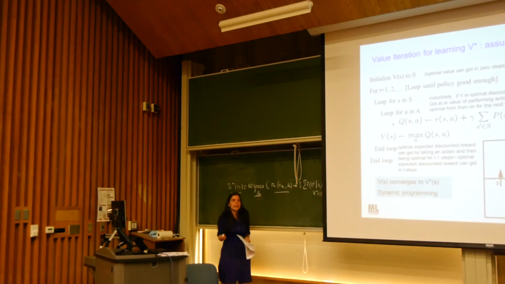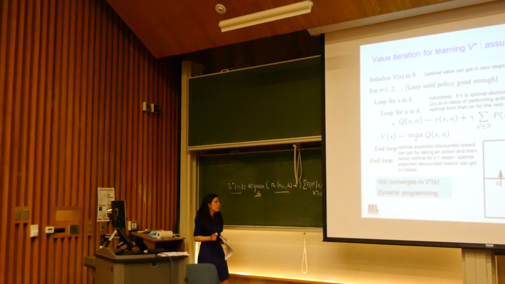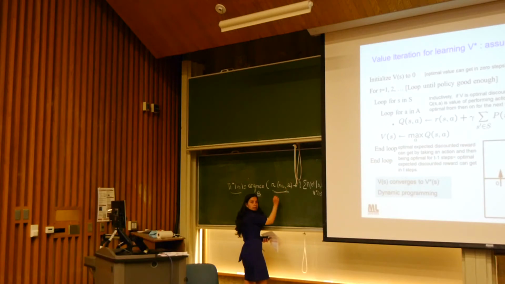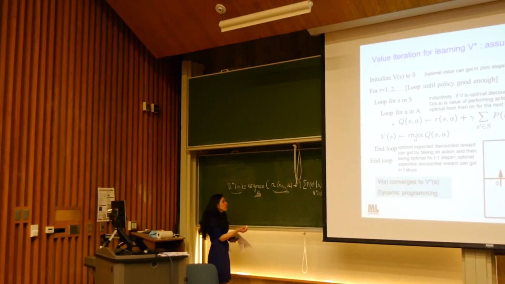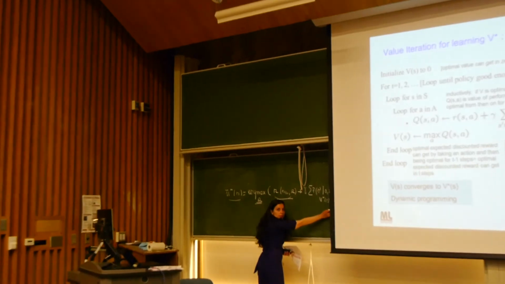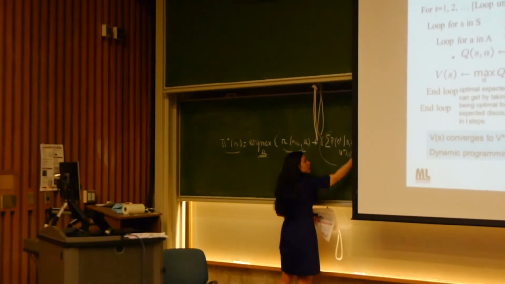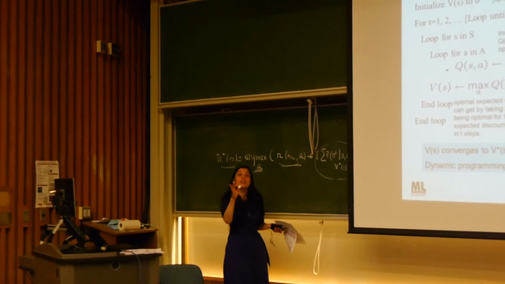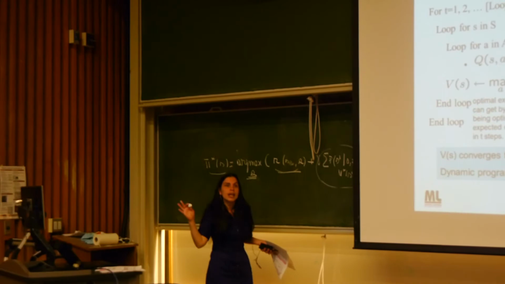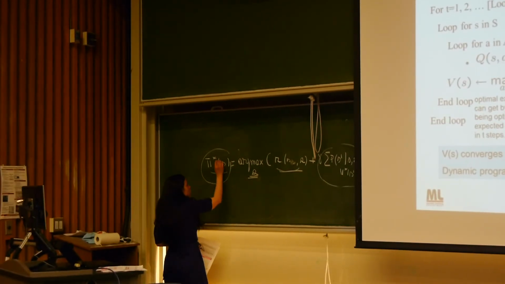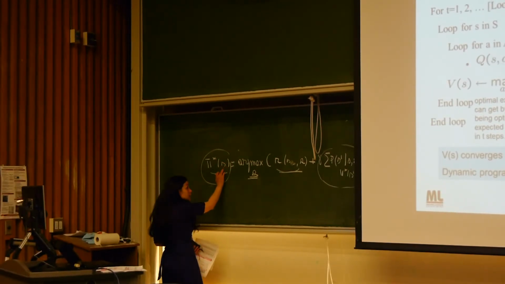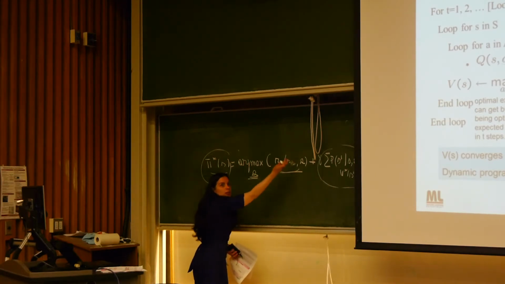Right? So basically, if I'm in a certain state S, and I perform a certain action A, this is the immediate reward that I can get. Right? And for the optimal policy, I know that I must also be optimal from that moment on. So this is what I get if I follow the optimal policy from that moment on. I know what I get, because I know V star, I know the value function, and then when I want to think about what optimal action I should be doing in state S, well, I should be doing the action that gives me the best reward.